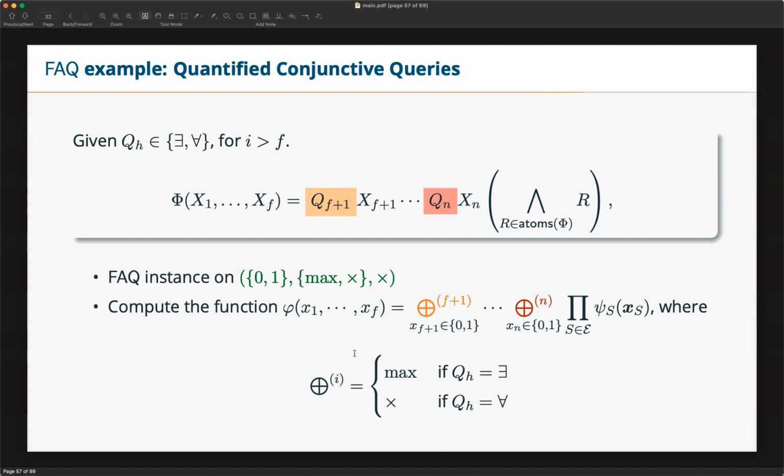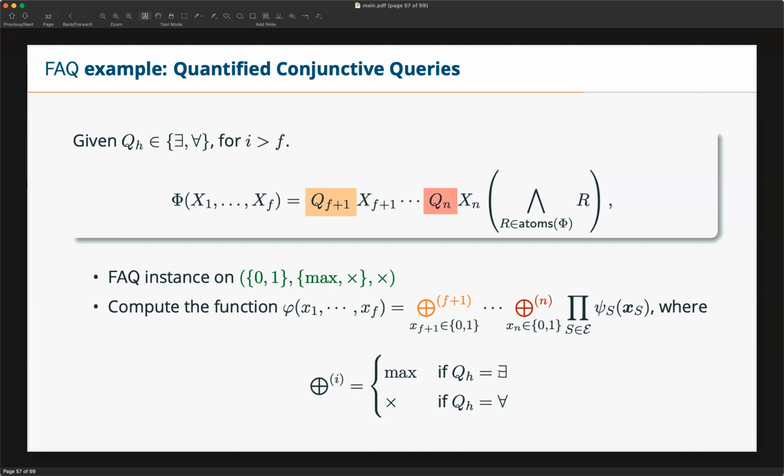Let's see. So there will be two operators, okay? Maximum operator and a multiplication. So these aggregations will either be max or product. And the only difference is that we are going to replace existential quantification by max and for all by product.